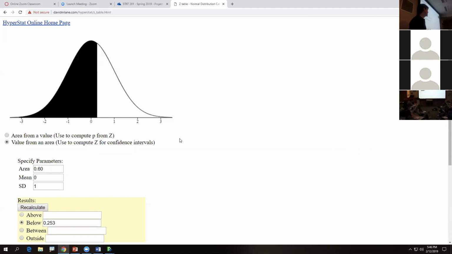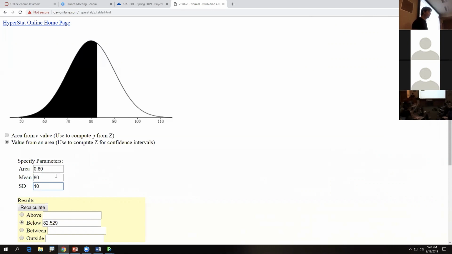Exactly. So we should go up about 1/4 of a standard deviation, right? Oh wait, what's a standard deviation again? In our context with the 80 and 10, is it 80 or 10? It is 10. So we need to go up 1/4 of 10. What's 1/4 of 10? 2.5. So watch this. If I change this to this right here, it's 82.5. Does that make sense?